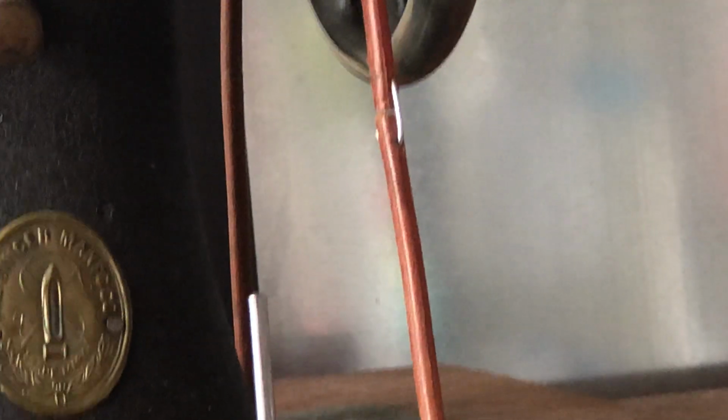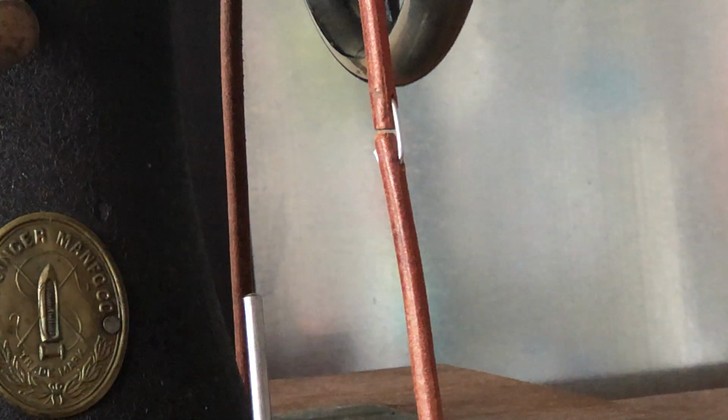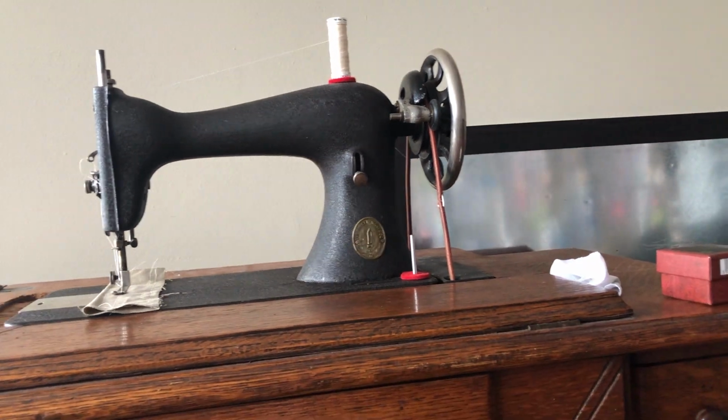Okay guys, if you look closely, what you're seeing is the two ends of the treadle belt that I've installed, and notice that the hook is long enough to have gone through the holes in both belt ends, and it is connecting them. And that's essentially how you initially install a treadle belt.